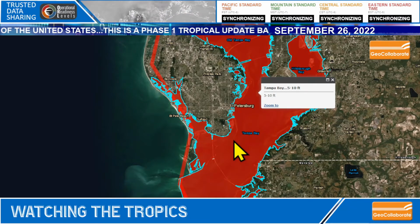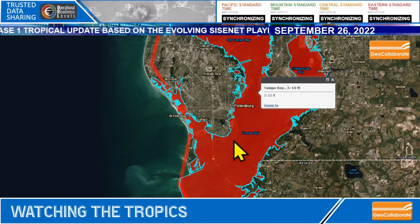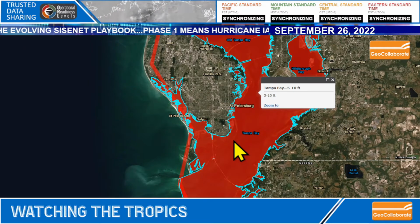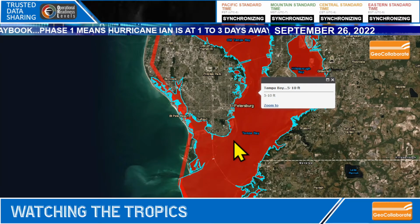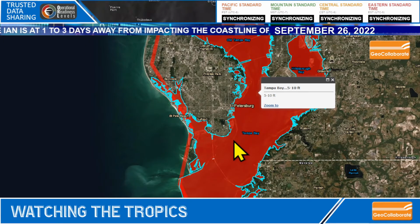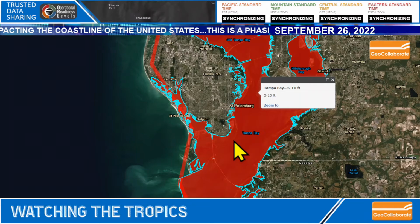Now, Pinellas County is urging their residents, particularly residents in low-lying areas, to evacuate today. And if you're in a mobile home or you live in a low-lying area, if you're planning to leave, county officials are saying to leave today. Leave right now. An evacuation order hasn't officially been issued for the county yet, but one will likely come tomorrow. But the sheriff there, Bob Gualtieri, put it very bluntly. He said, for all practical purposes, get out right now.